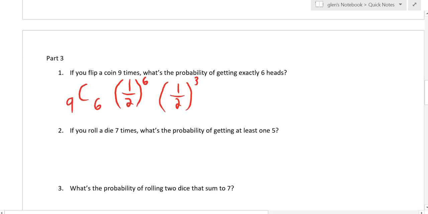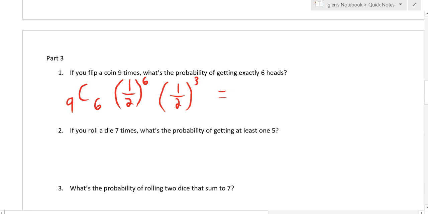Choose 6 out front. If you don't multiply by it, then you're only finding the probability that you get exactly 6 heads in a row and then 3 tails, which isn't what it said. It said 6 heads in any of the 9 flips. So you multiply by how many ways I could move those 6 heads around in those 9 flips. You have 6 spots to choose out of 9. You have to multiply all 3 of those together.